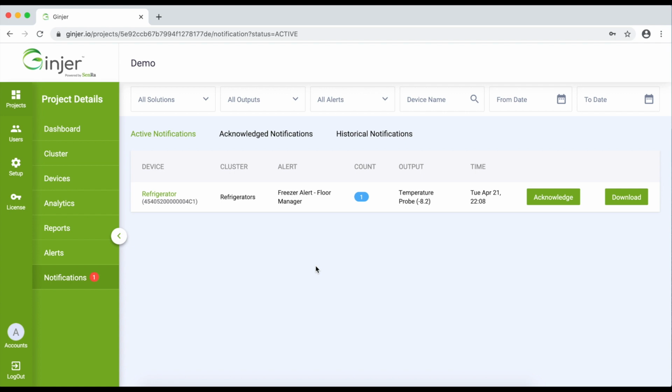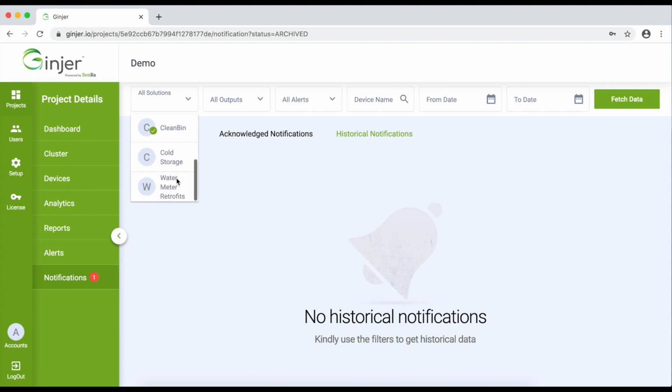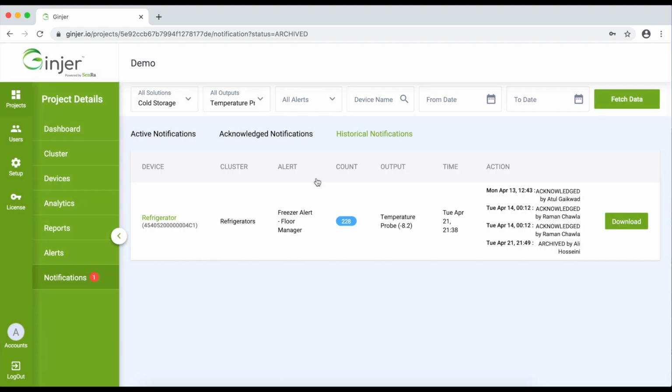And here you can manage your alert notifications similar to a corrective action process where initially it will continue to track the counts of how many times this alert was triggered. And when you're ready to address the issue, you click on Acknowledge, which will then move the record into the Acknowledge Notification section. From here, once the issue is resolved, you would click on Archive, and it would be available for historical purposes later if you ever needed to refer to it. And you can see there are some records that have already been processed all the way through.